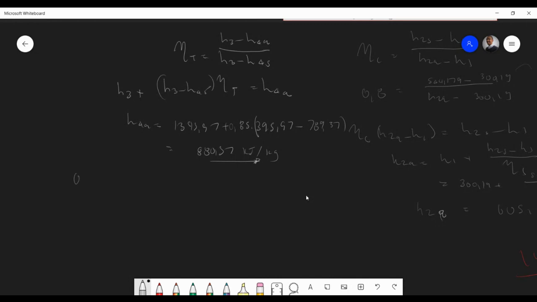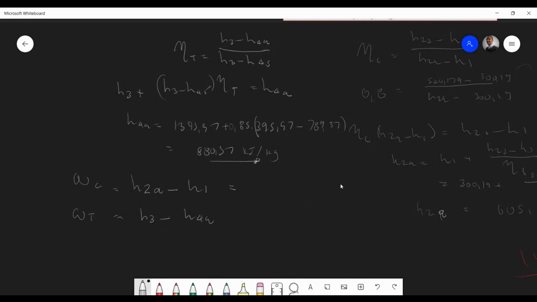And then once you have your actual values, you essentially have to now just repeat our calculations. Normally you're only given an ideal or actual, so just be aware. So in this case, work net. Let's start with compressor work and then pull it up like how we normally do. So now for the compressor, it's H2A minus H1. We get that answer. And our turbine work is going to be H3 minus H4A. So that's what essentially changed. We're just using actual values now.